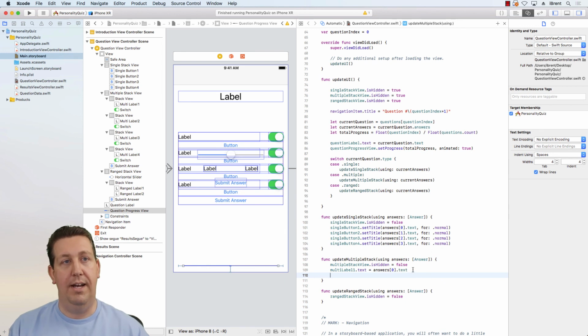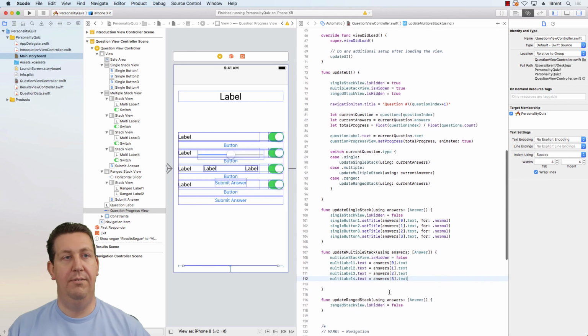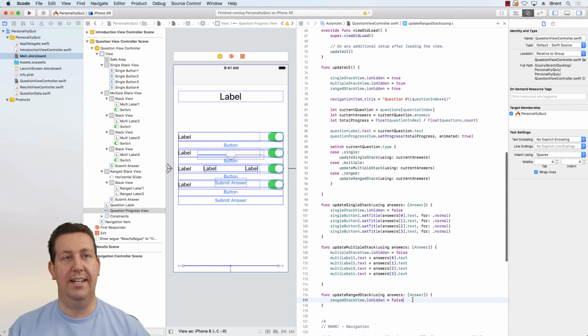Okay, now I'm going to copy, select, press Command C, Command V, Command V, Command V. 1, 2, 3, 4. I want to change the numbers. 1, 2, 3, 4. And then I'm going to change these numbers. 1, 2, 3.